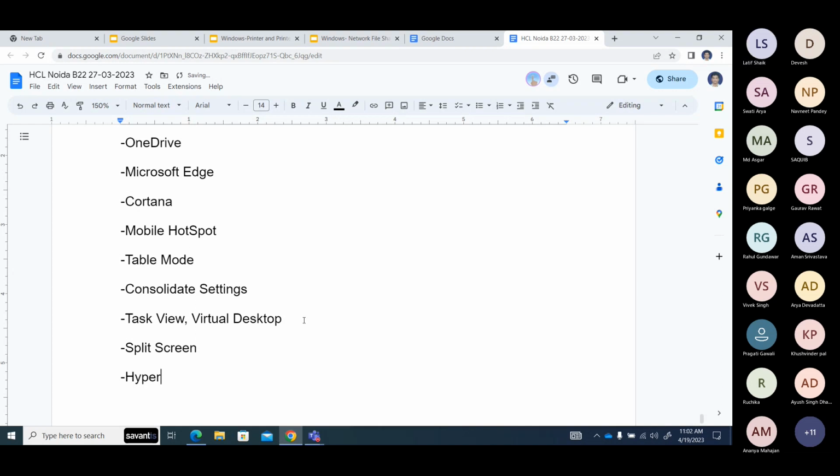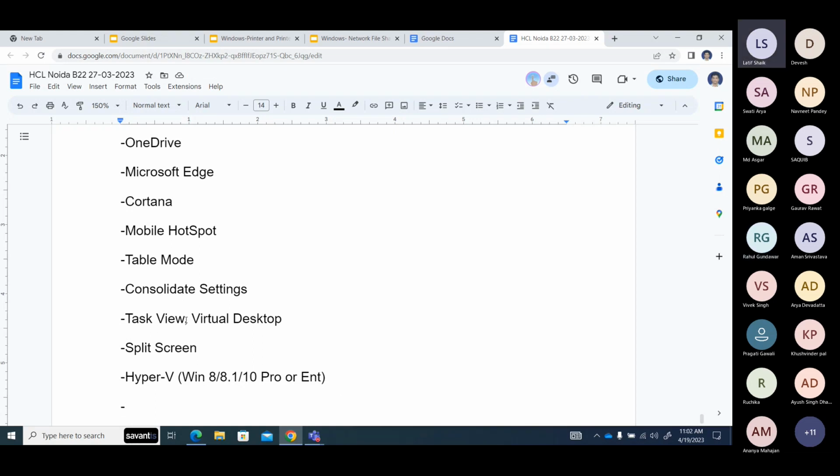Hyper-V feature is only in Windows 8, 8.1 and Windows 10 Pro or Enterprise editions; you will not get it in every edition. So Hyper-V is there now. You are asking about task view, sir?